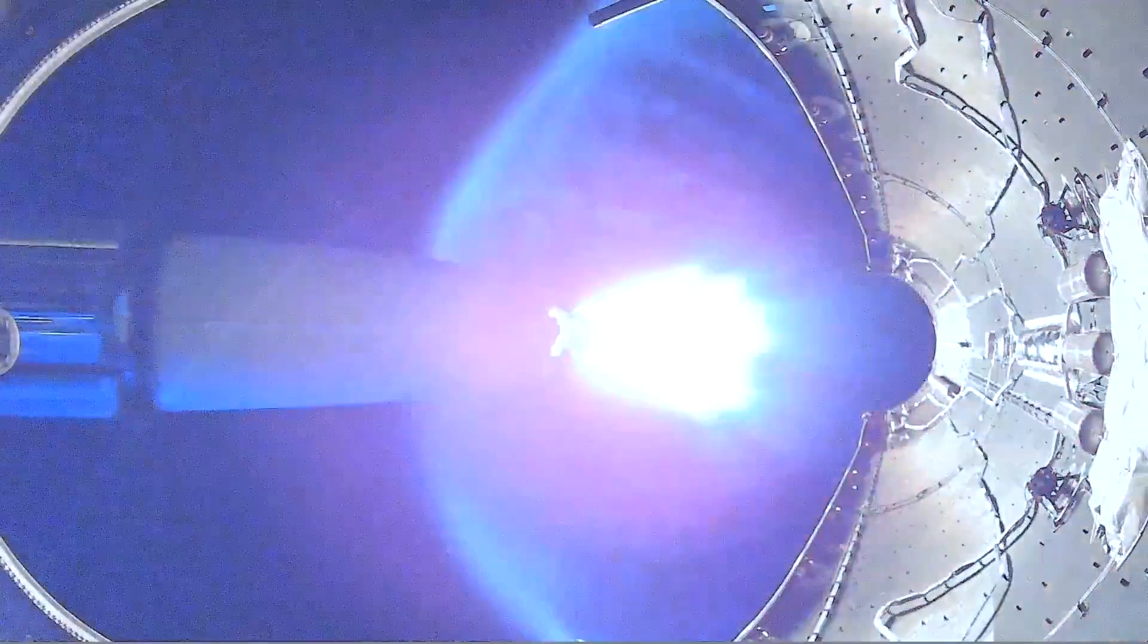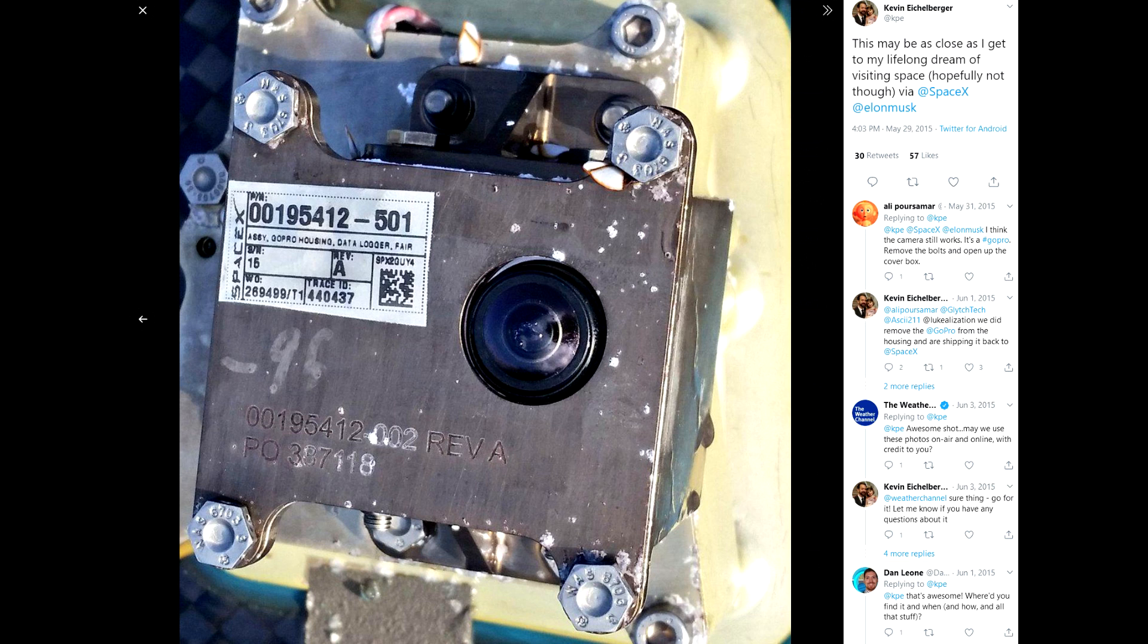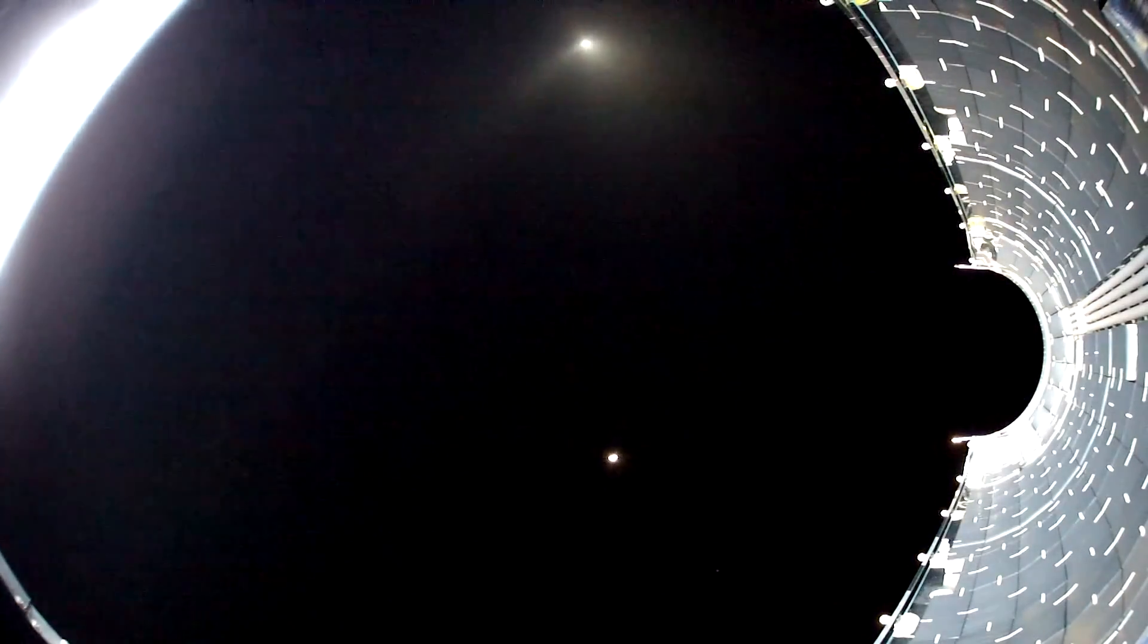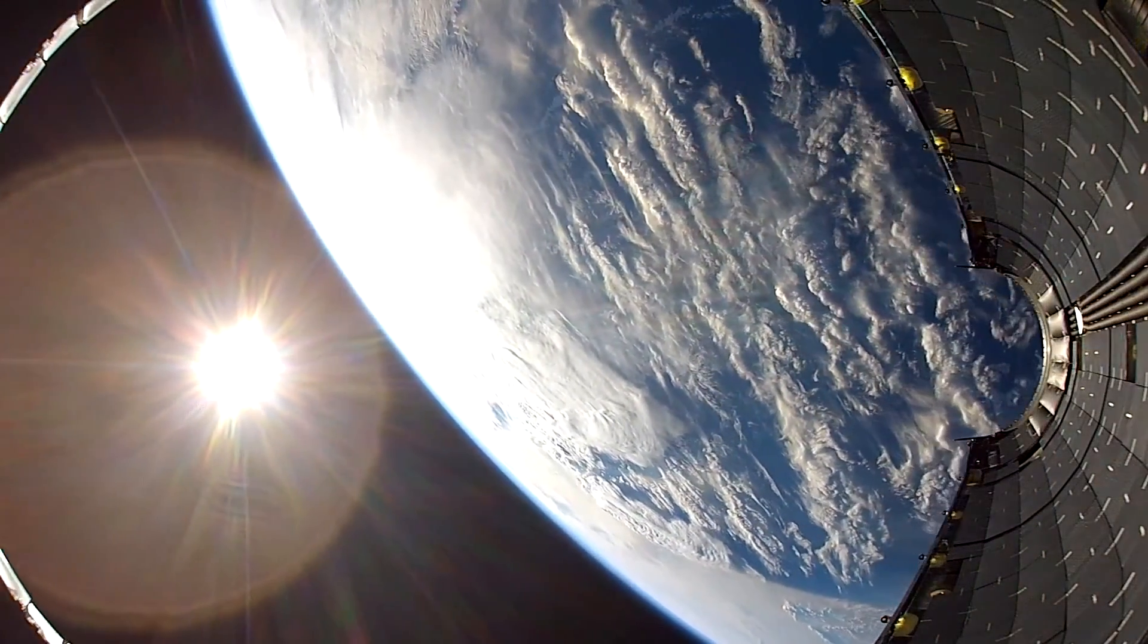Now the first time we actually saw footage from fairings in space was actually because there was somebody in the Caribbean that was on the beach and he found a giant piece of SpaceX fairing and on that they found a GoPro in a special housing. So he took it out of the housing, sent that off to SpaceX and they were able to get the images off the camera and then they published this fantastic video to YouTube. So you get to see the fairings kind of spinning around in space and falling back to Earth. That, I think, at the top of the image, I think that's the upper stage engine firing. It's the brightest thing there except for the sun which is about to come into frame. So yeah, this is kind of beautiful. It goes on for a couple of minutes and it's set to the waltz of the blue Danube.